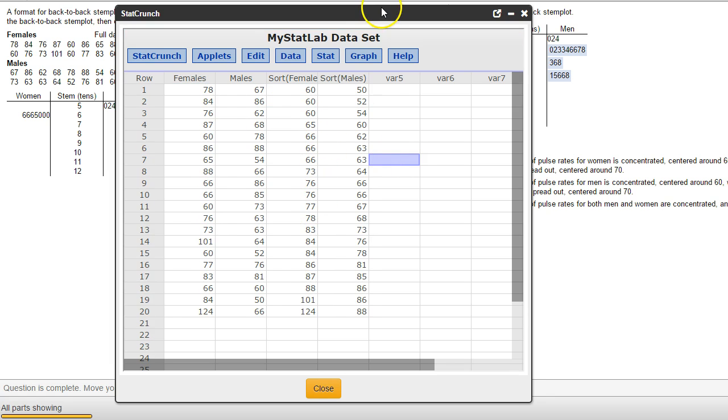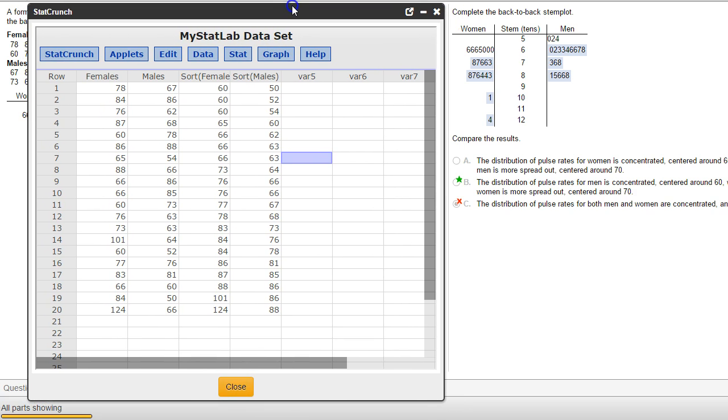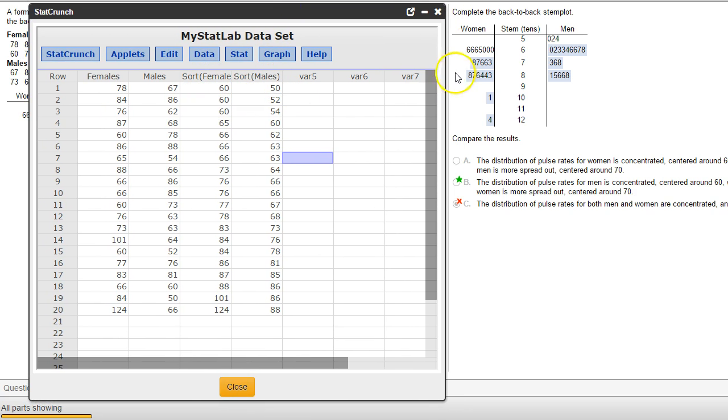So what we would then do, and this student has done, is they've sorted by stems. So this is stems and the leaves over that. So notice there's 1, 2, 3 zeros, a 5, 3 sixes. In the 6 stem, and then we jump to the 7. So 3, a couple of 6s, a 7 and an 8. 3, a couple of 6s, 7.